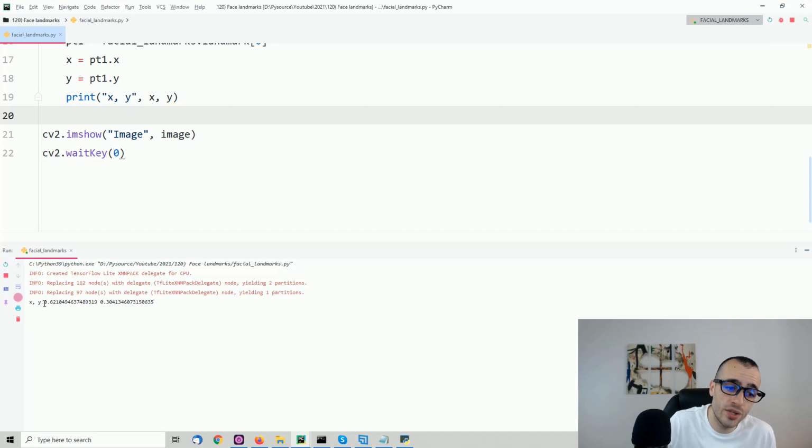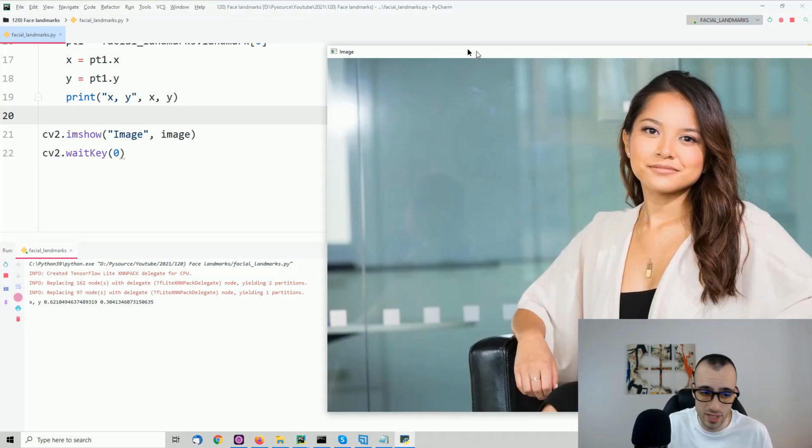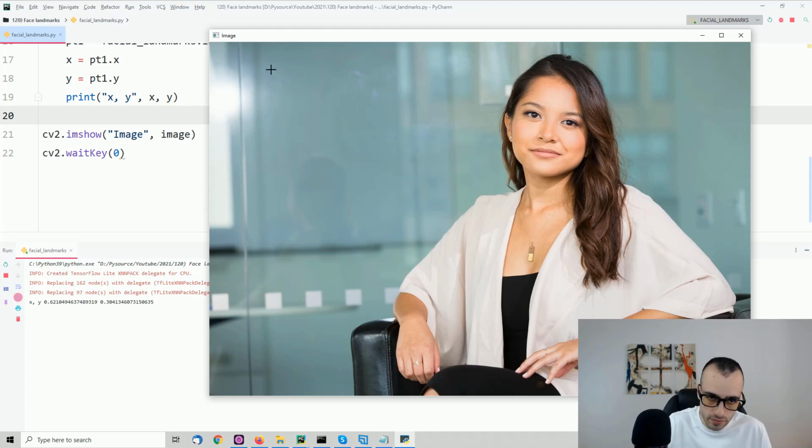Instead, here we have 0.6. What does this mean? That on this image, the x position is 0.6 of the image. So it means that if the width of the image is 1, on position 0.6, so around 60% of the image, we have the x position. So if we start from here to here, 60% will be somewhere around here. And it makes sense because the point is on the face. And the same is for the y. So this means that we need to convert these values into position on coordinates.